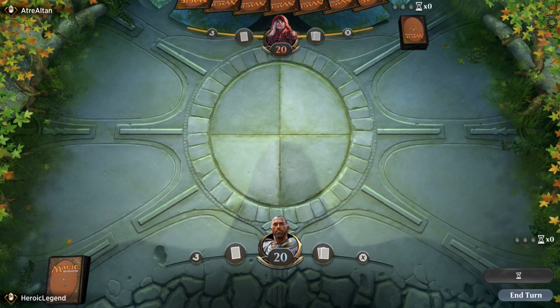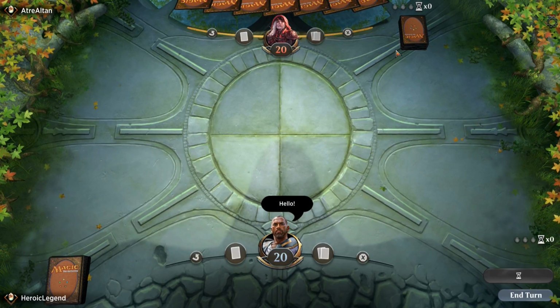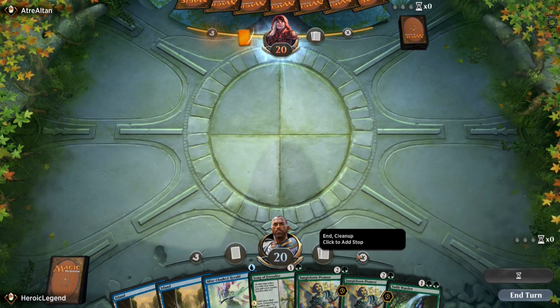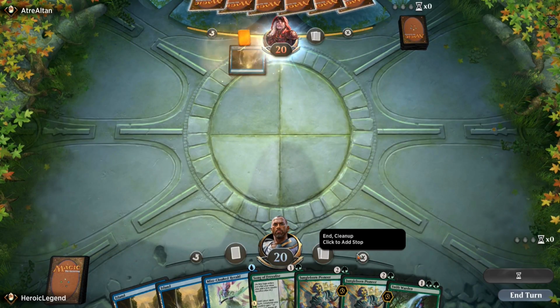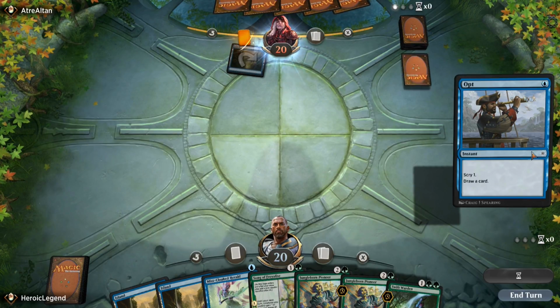All right, we are facing Atlan. I'm going to tell him hello. Ooh, he looks like he got a bad hand. I, however, also have a bad hand, but I'm going to keep it. Mostly because I have faith in my card. And there's an opt. Because he... Is this really a tough thing to decide? It's either you put it into your hand now, or you don't.